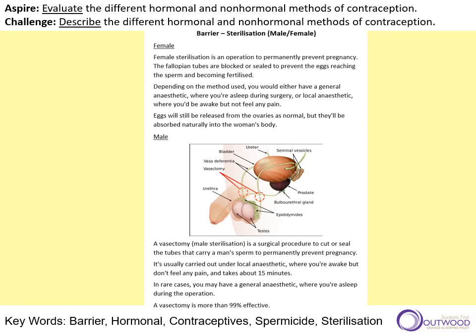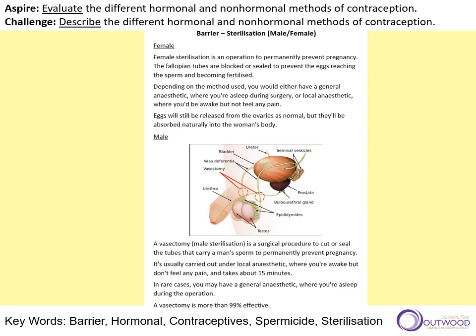So the next method is a barrier method too, and that is sterilisation. Now that is generally a permanent, or sometimes now a semi-permanent situation. It means that you don't ever have to think about, for example, when you are to have sex, you don't have to do anything because it's all pretty much done surgically beforehand. So let's talk about female sterilisation.